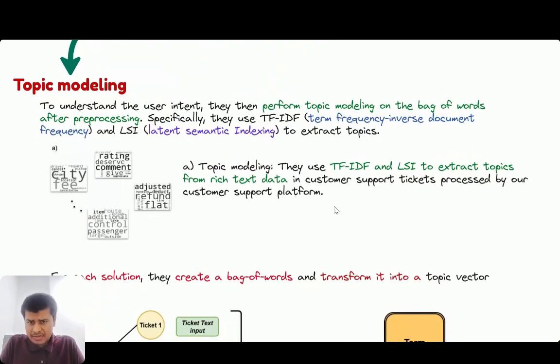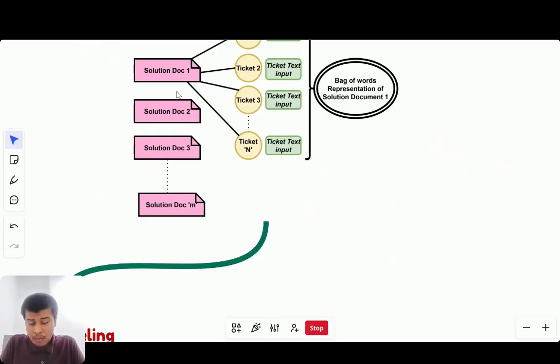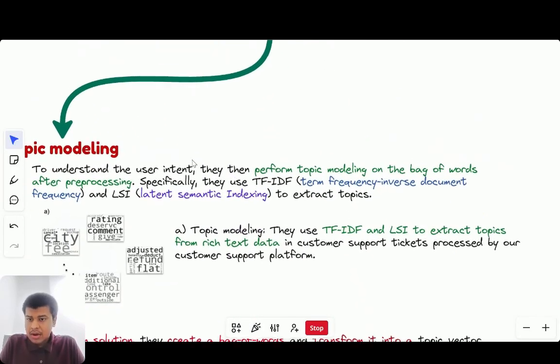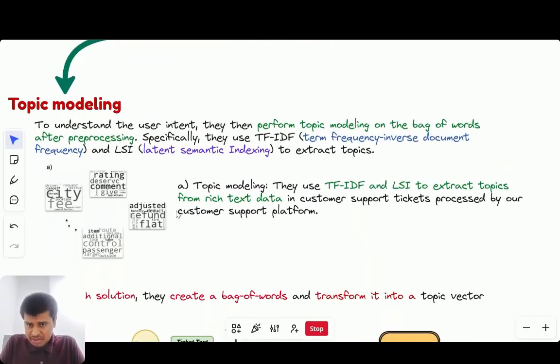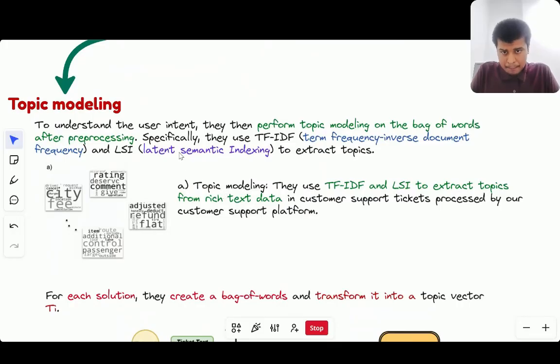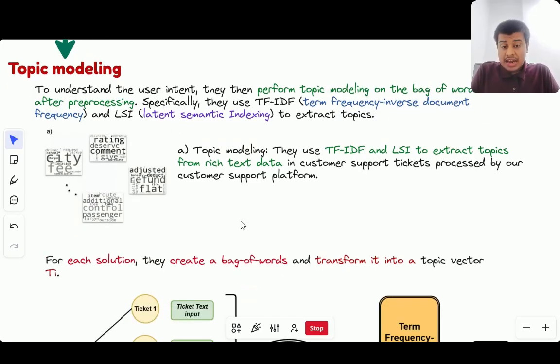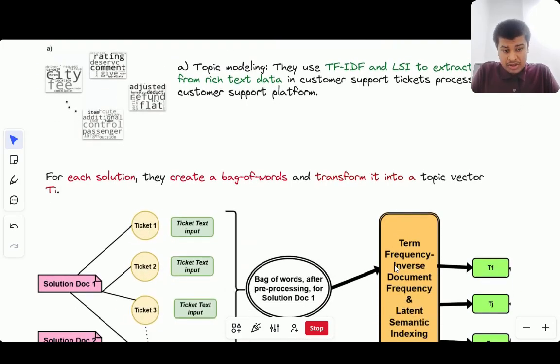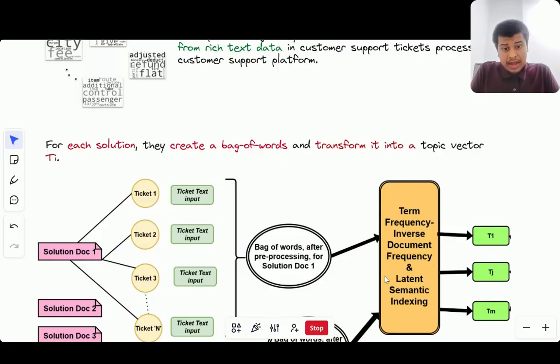So here what happens, we already have the bag of words representation for each and every document, and all of these bag of words representations will be used by the algorithms TF-IDF, that is the term frequency-inverse document frequency metric, and even the latent semantic indexing metric. Using this, we'll get the other important feature, and that forms the topic vector.